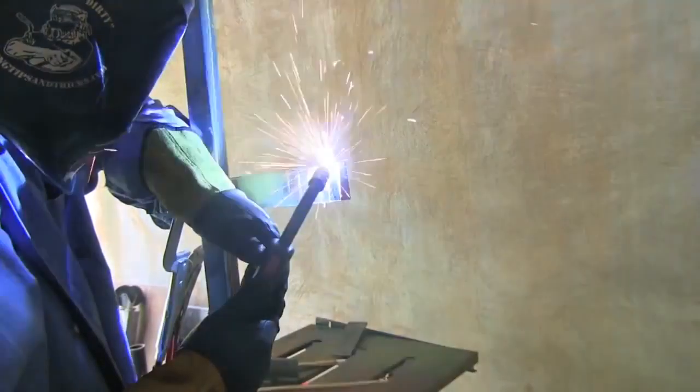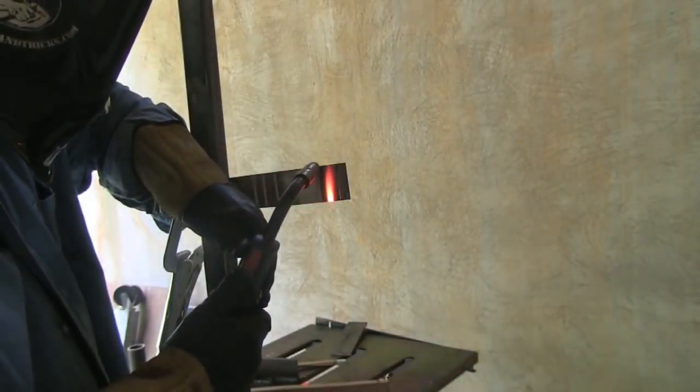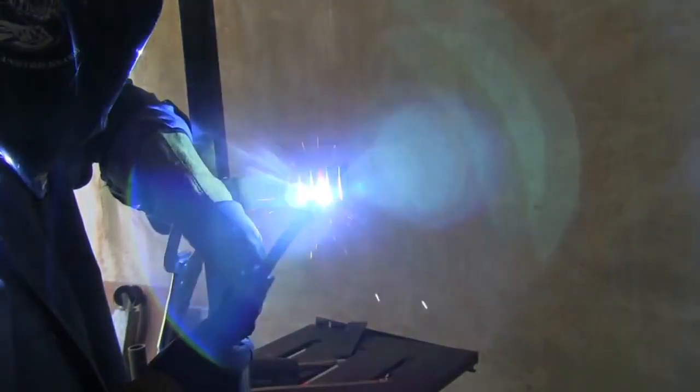We'll get a little shot of it here in a minute. And see, that's a little bit too much wire feed speed, so I turned it down a little bit. It's kind of chasing me just a little bit. Not a big deal, but you can mess around and adjust wire feed speeds and get something that you really like. There's a little bit of freedom. In fact, there's a lot of leeway with a small wire like this. Sweet spot gets smaller and smaller the bigger the wire you get.